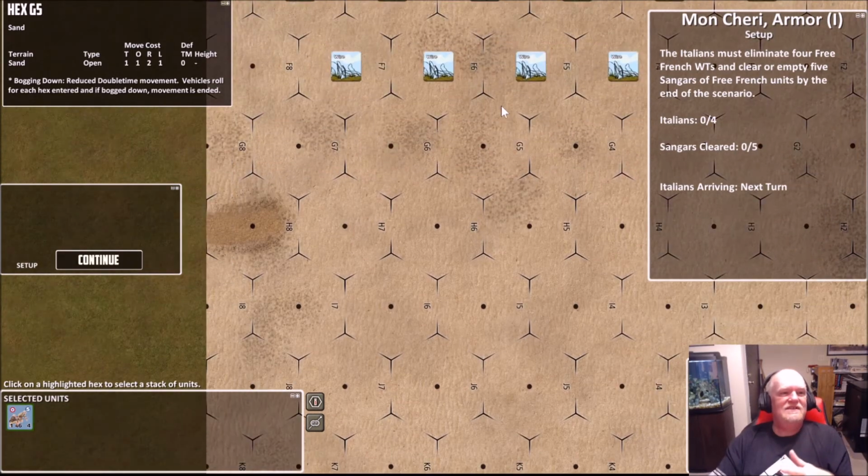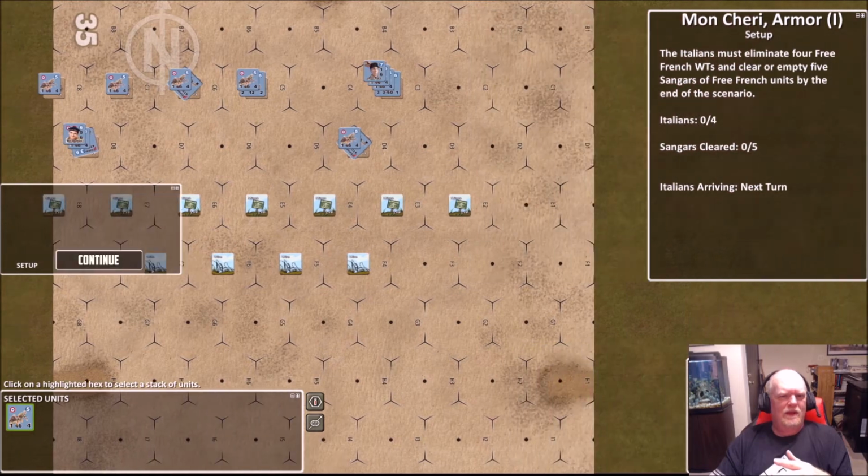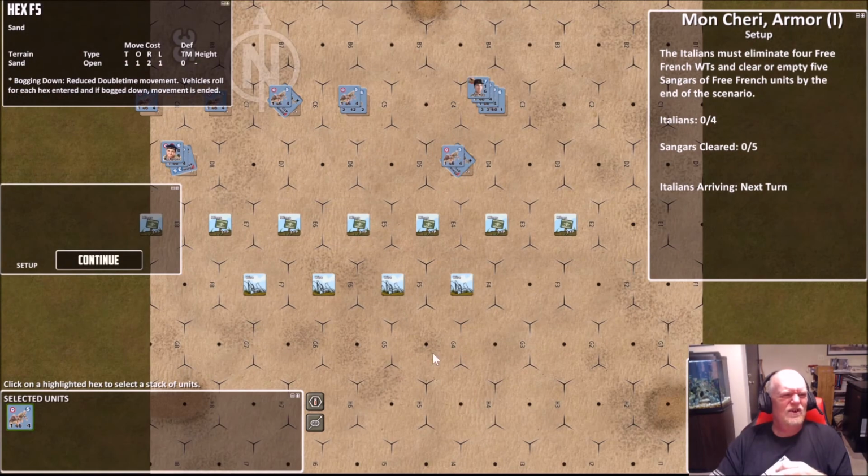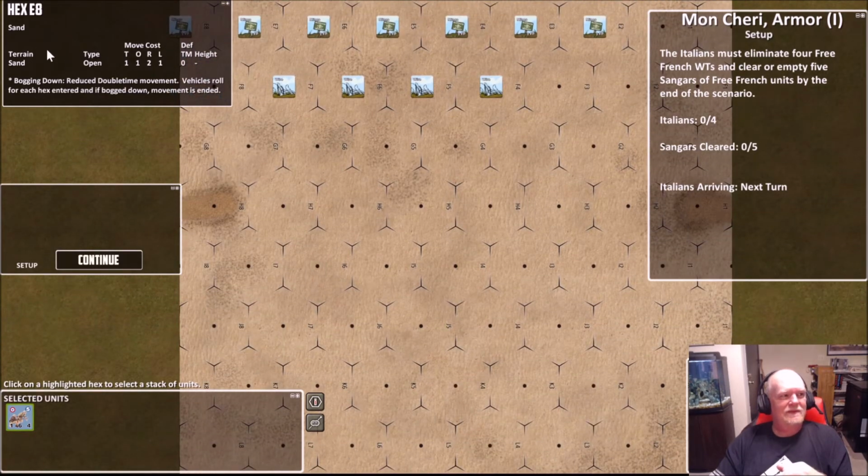All right, so this is just a simple one mapper. Oh boy, lots of minefields, lots of wire, and the French are in sangers all over the place. But we got the terrain tooltip up here. All these hexes are sand.